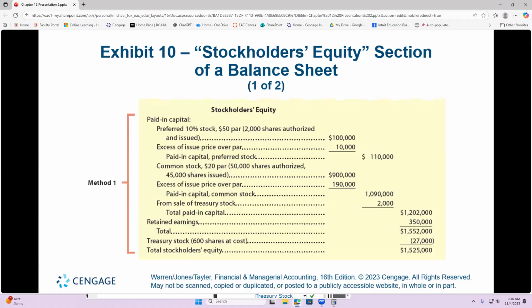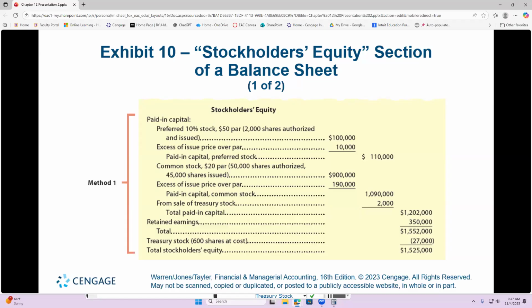All right. So what does all this look like on the balance sheet? We've been doing a lot of transactions that impact the stockholders' equity section of the balance sheet. And so we can see here's the paid in capital. They have preferred stock listed. Any excess over the issue price gives us our paid in capital for preferred stock. Then the common stock, any excess paid over the par price gives us our total paid in capital on the common stock. And then here they made money from the sale of treasury stock. So all of that adds up to be their total paid in capital.